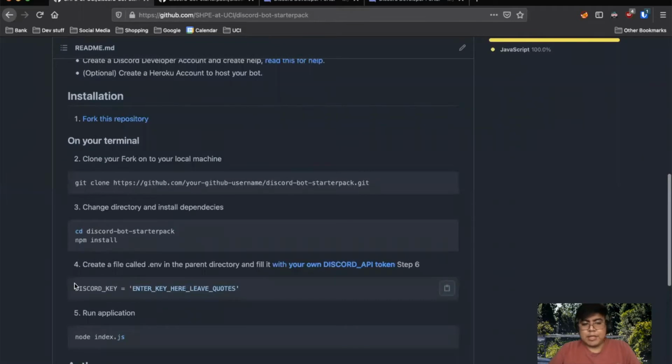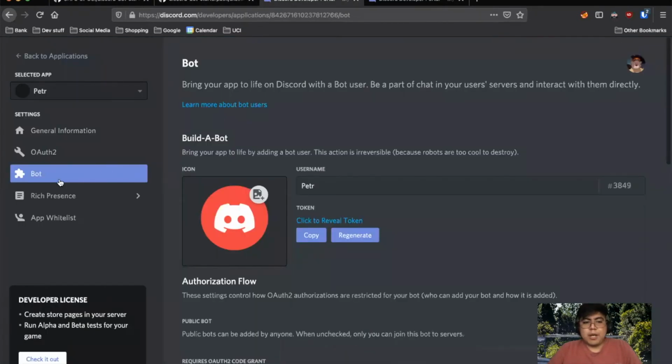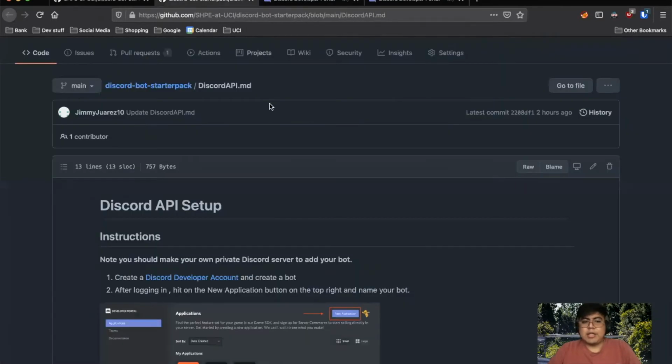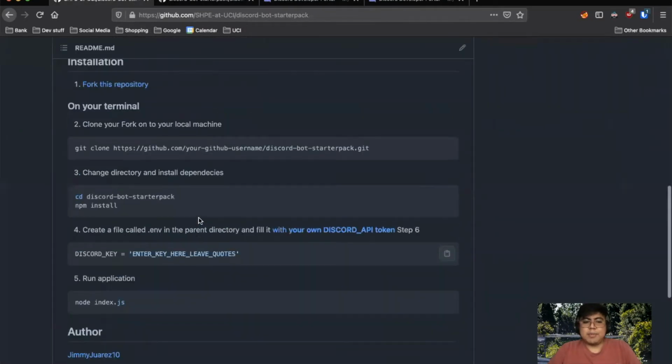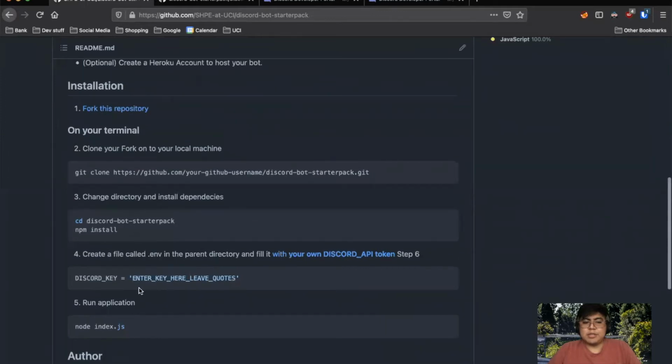Just keep in mind that when you get to the Discord key, the token that you want to copy is gonna be under bot, and this is the token that you want to copy. What I'm drawing a square around is my token. I'm not gonna reveal it on camera because, well, actually, I don't think it matters. So this is your long token. Just copy it, and once you get to this step in the installation instructions, paste it in here, and you're pretty much set.